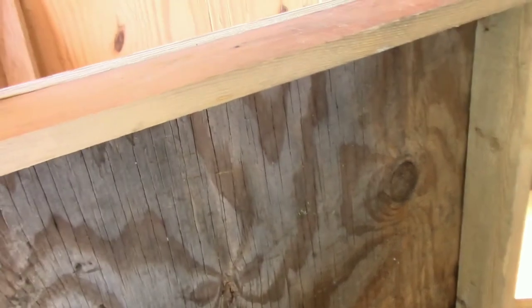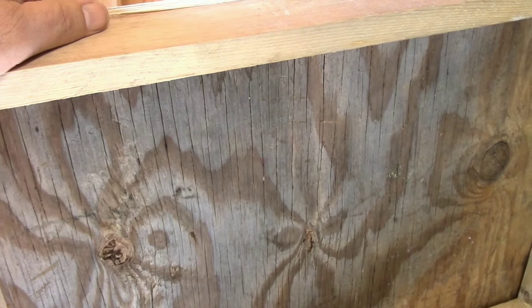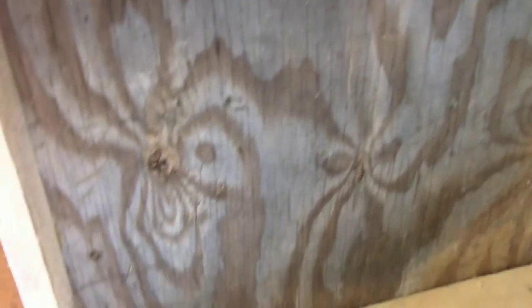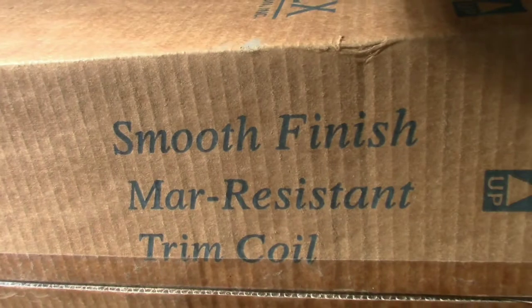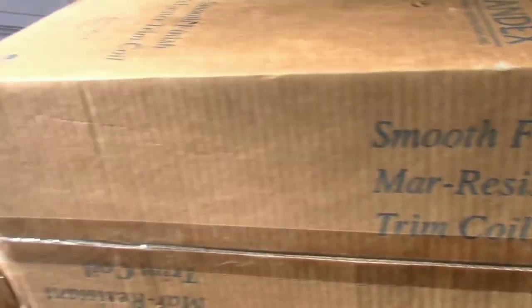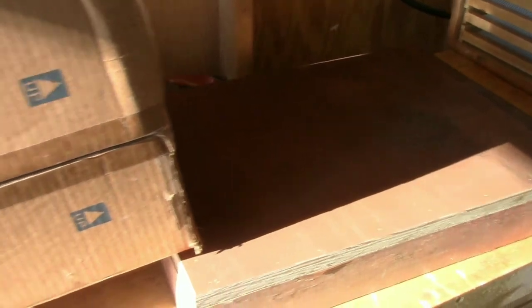I did buy the fern strip, but literally all the other things that I've made — the swarm traps, the 5-frame nuke — all of those have been from leftovers from where they built my house a year or two ago. If you're interested in what I'm using, this is the Rendex Smooth Finish Bar Resistant Trim Coil, 25 inches wide, which is slightly more than the length of my top. And of course I can cut the width to whatever I need.